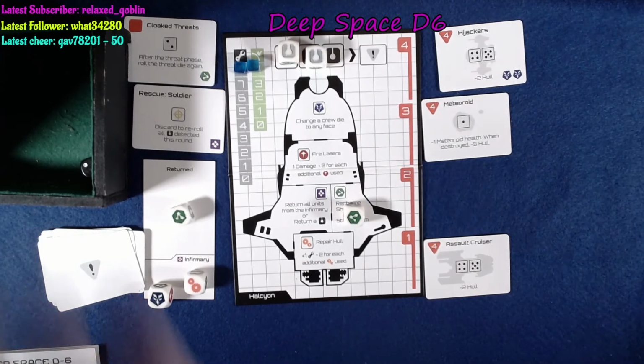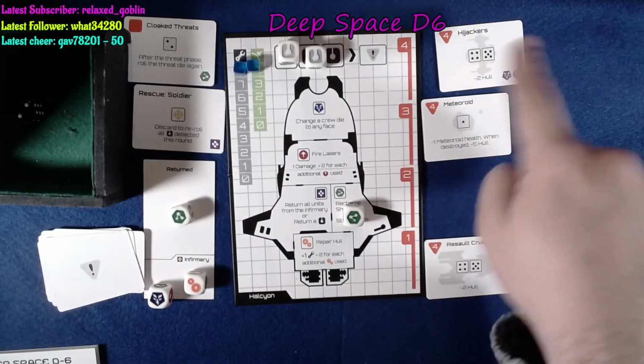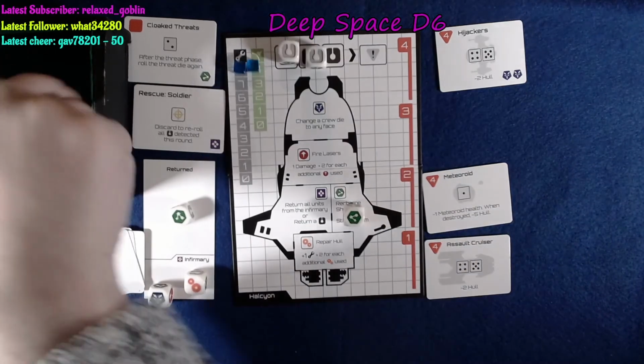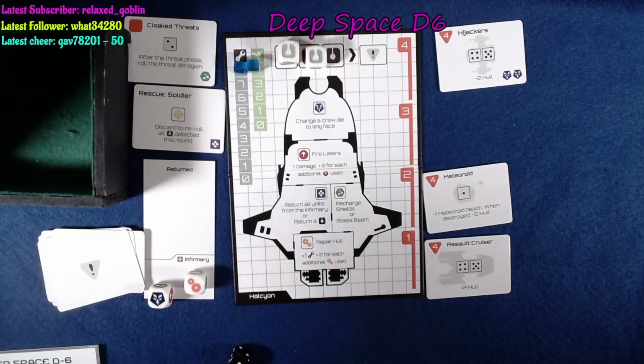What was that? I can't see. There's a 2! No, no, no, no, no. Shit. After the threat phase, roll the threat die again. Okay. 1. Okay. We only have 2 dice available to us. This sucks.